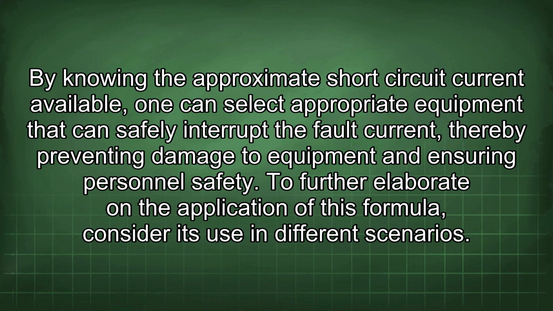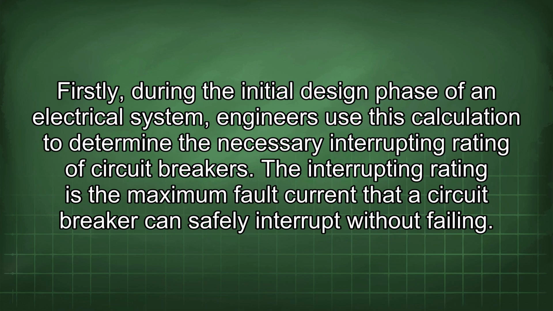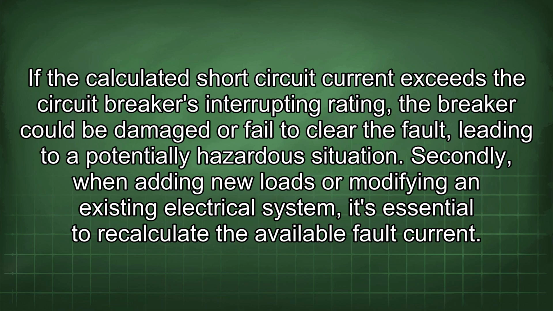To further elaborate on the application of this formula, consider its use in different scenarios. Firstly, during the initial design phase of an electrical system, engineers use this calculation to determine the necessary interrupting rating of circuit breakers. The interrupting rating is the maximum fault current that a circuit breaker can safely interrupt without failing. If the calculated short-circuit current exceeds the circuit breaker's interrupting rating, the breaker could be damaged or fail to clear the fault, leading to a potentially hazardous situation.